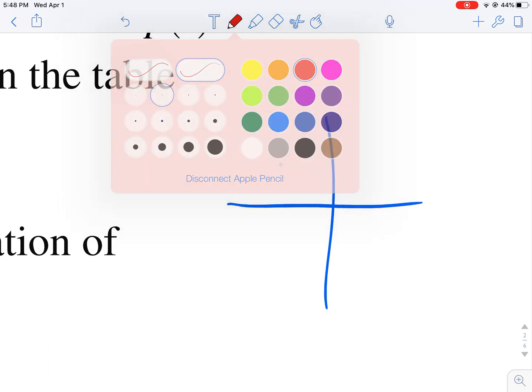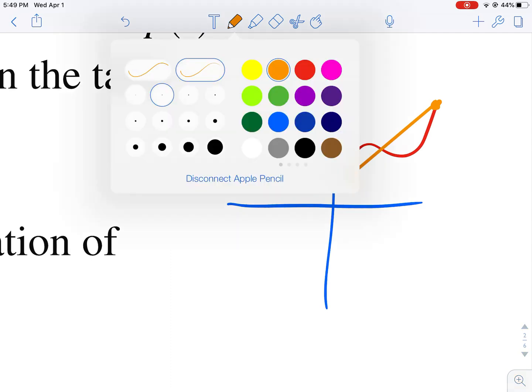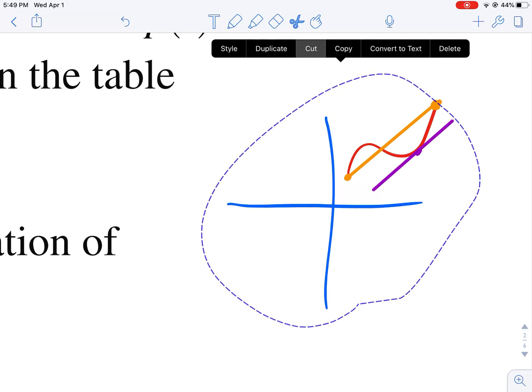Graphically, just a reminder of what mean value theorem is showing us. If you have some function and you find the slope between those 2 points, or any 2 points on that graph actually, then somewhere between those 2 points there is a tangent line whose slope would be the same. So maybe it's like right here. It's not going to tell you where that occurs, it just tells you that it does in fact occur. Okay, so that's mean value theorem.